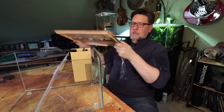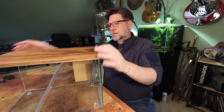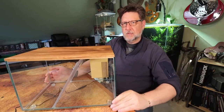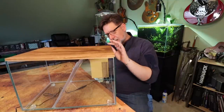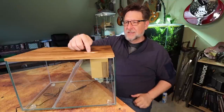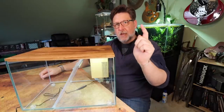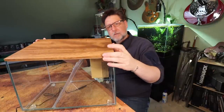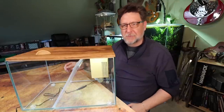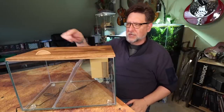Let's put the lid back on and see how it all fits together. It's got a good lid — it fits on real nice and tight with no gaps. There's a tiny little gap in the back where the filter is, with a lid right above it so I can look down inside the filter and do whatever work I need. That's your feeding hole A and feeding hole B for the other side. It's got a touch-sensitive light — you touch it and the light comes on or off. It's got three little tiny LEDs on each side, not a very bright light, but it would probably work especially for fish-only setups where you're not trying to grow plants.